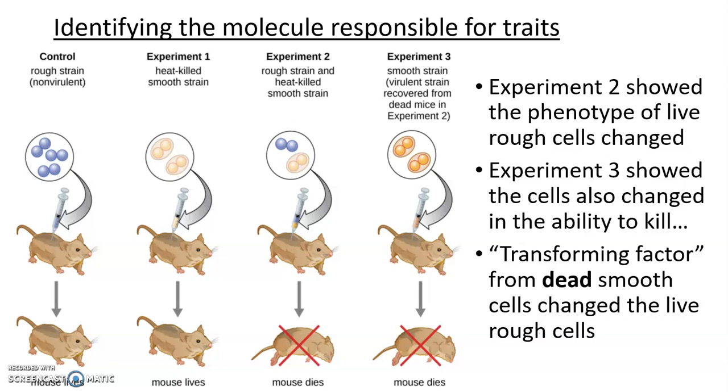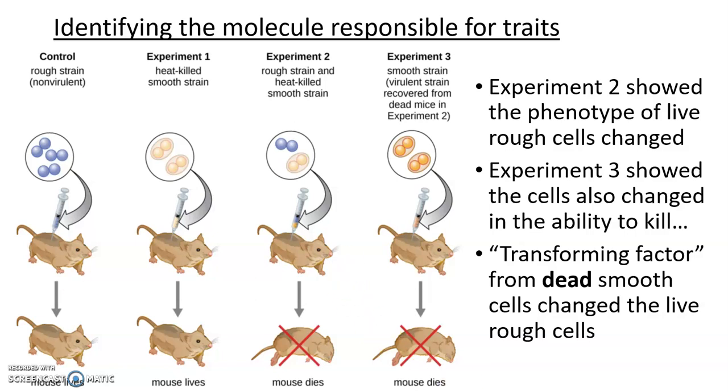And this is a really startling demonstration here, because this is really the first example where he was able to show that the transmission of these traits did not have to occur just between generations of cells. This was actually a transfer of traits between cells of the same generation.